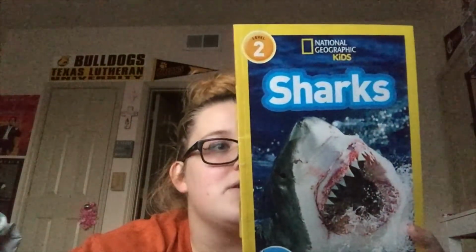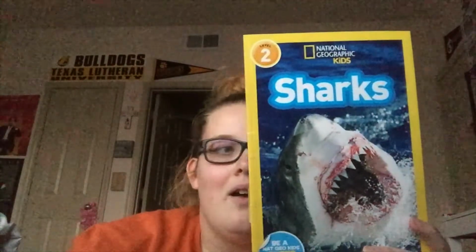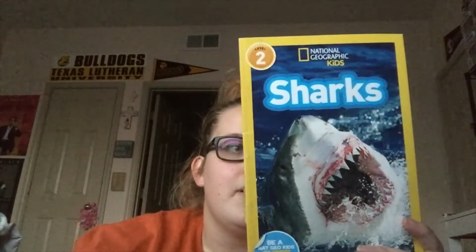It's one of those leveled readers, a level 2, so it's reading independently. So it's a little lower. It could work if I could take this with me if I ended up getting a 1st or 2nd grade position. So I wanted to get some books that are kind of in the middle, especially because I know that I'll have kids who are in the middle.